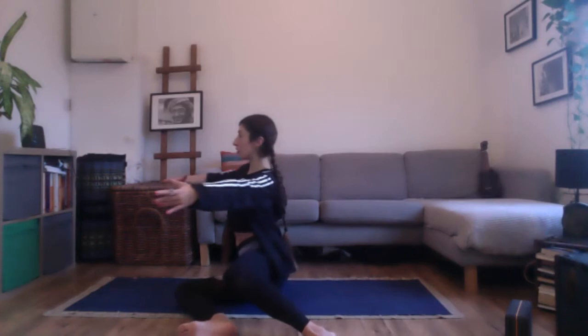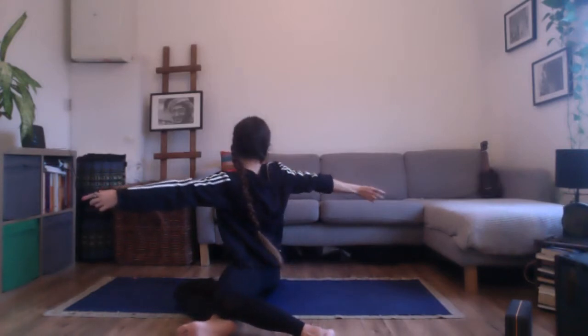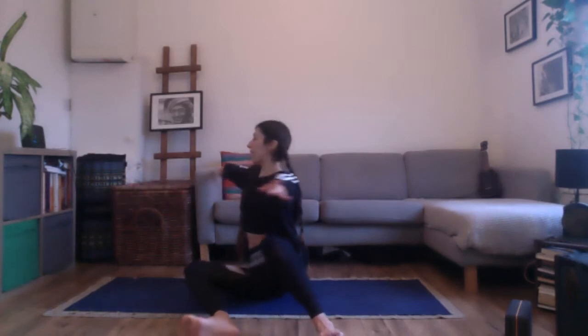We're gonna keep the feet flexed. Just letting the legs drop towards the right. As we grow taller, we twist the upper body to the back of the mat. And we exhale, come back to center. We drop the knees to the left. We grow taller.